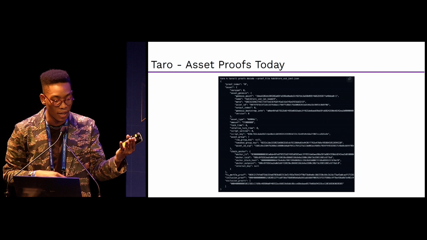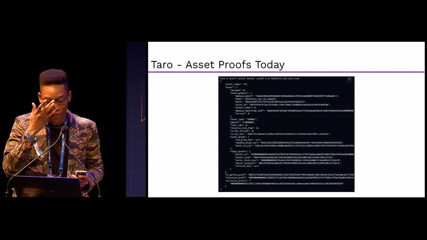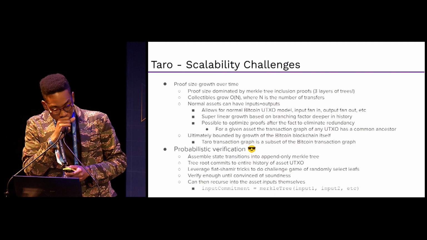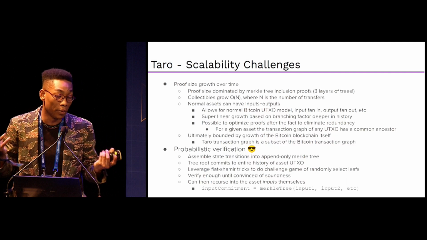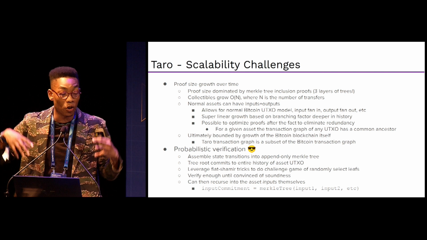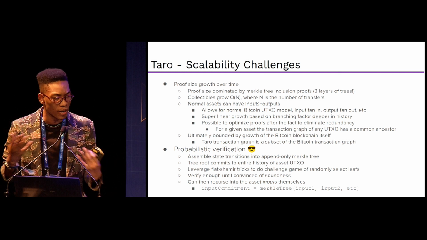Like I was saying, it's just using inclusion and exclusion proofs and can get kind of large in this setting once you have a lot of assets or a lot of coins. Then you also need to repeat this every single time you're doing a new state transition. But as I mentioned, this has some issues as far as scalability, right? Because if you're looking at something like a collectible, you're just doing 1-to-1 every single time. And over time, the proof size starts to grow linearly with the number of transactions that you have, right? So it starts out fine in the beginning.